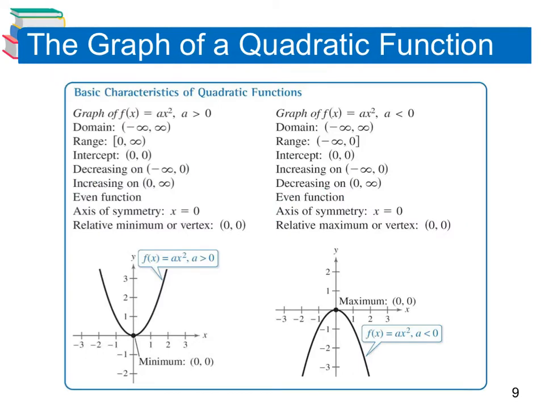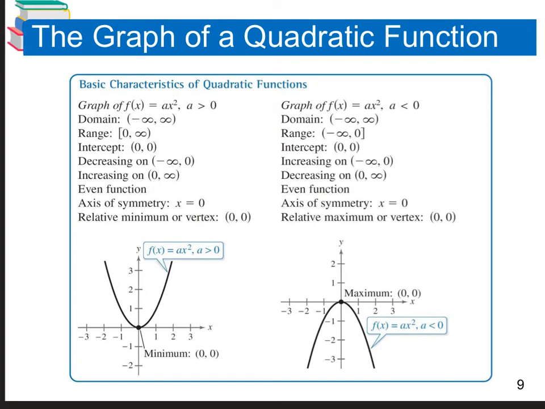Alright, so first off the graph, here's some basic characteristics, like some of the stuff we talked about earlier in the year, just about the basics of a quadratic. So again, the domain's going to be all real numbers. These things go on forever and ever, no holes, no asymptotes. This right here is just for the basic parent function y equals x squared, because things will change once you start transforming them. But the basic one, of course, has a minimum at (0, 0), so that makes the range 0 to infinity, including 0, and definitely has an x-intercept at (0, 0).